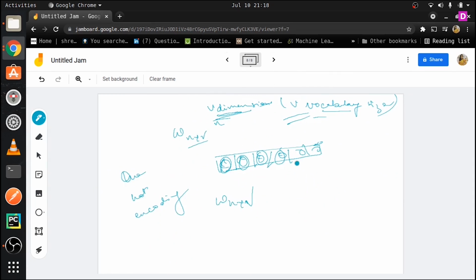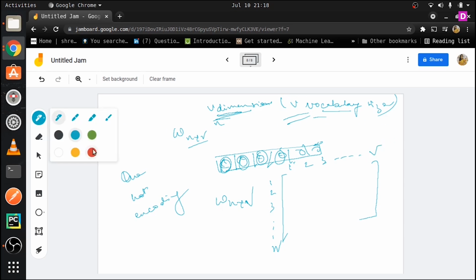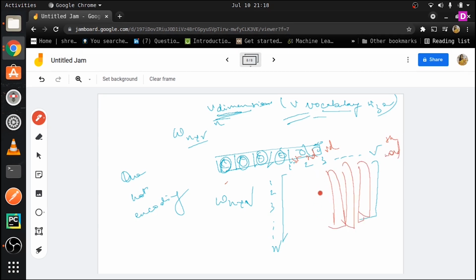So what you are going to do is basically, if you think about it, you are having something like this. So you have 1, 2, 3, this goes on till n, and here you have 1, 2, 3 and this goes on till v, right? So here is the thing, v means number of words. So this is, let's say, the first word, this is my second word, this is my third word, and this goes on till the vth word, right? So these are the values that I am getting.